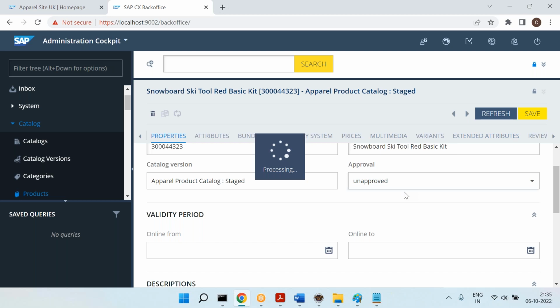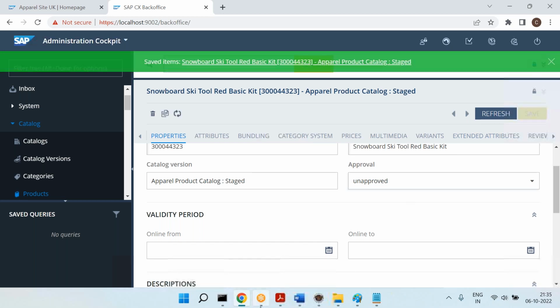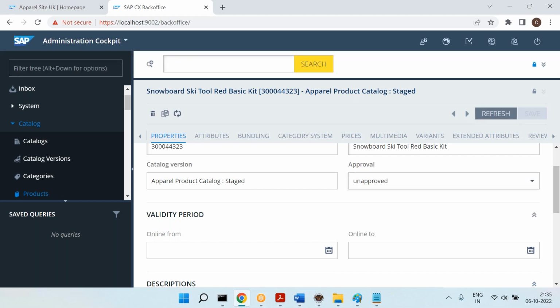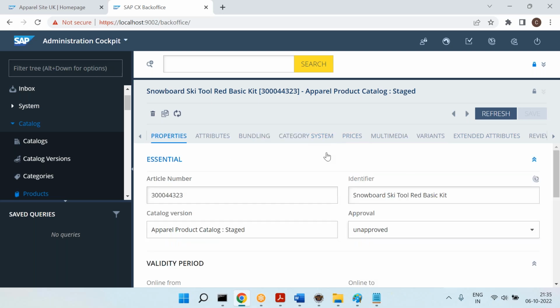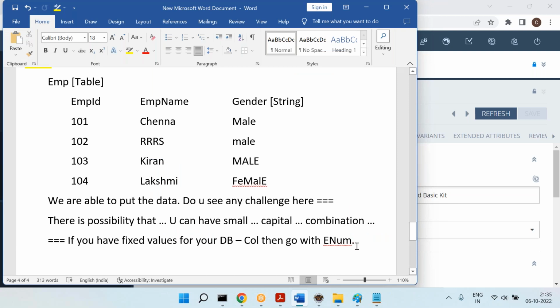Are you guys getting me? So therefore, if you know your database column has fixed values, then go with enum.